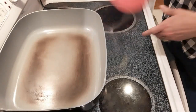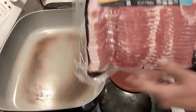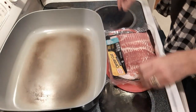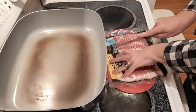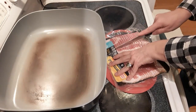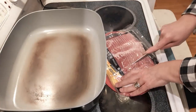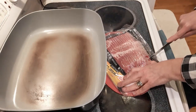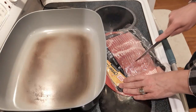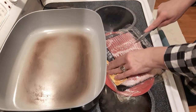Then you're going to take some Oscar Mayer bacon. You're going to cut it into thirds. It's easier to do it in the packet. It's all nice and cut. Should be good.